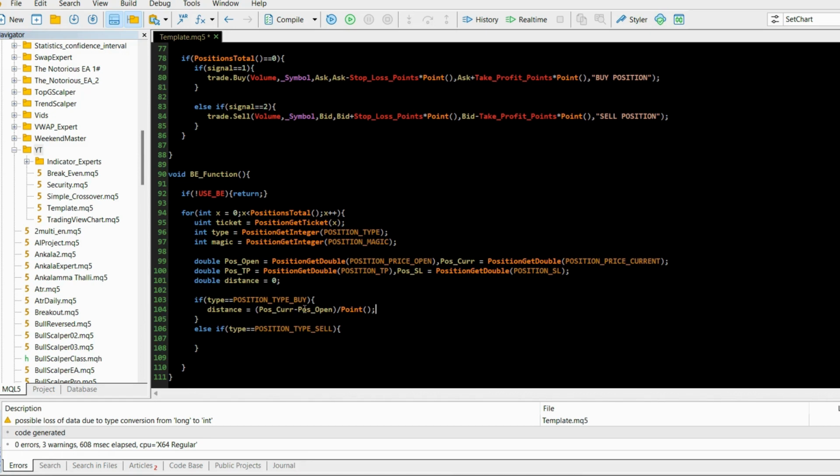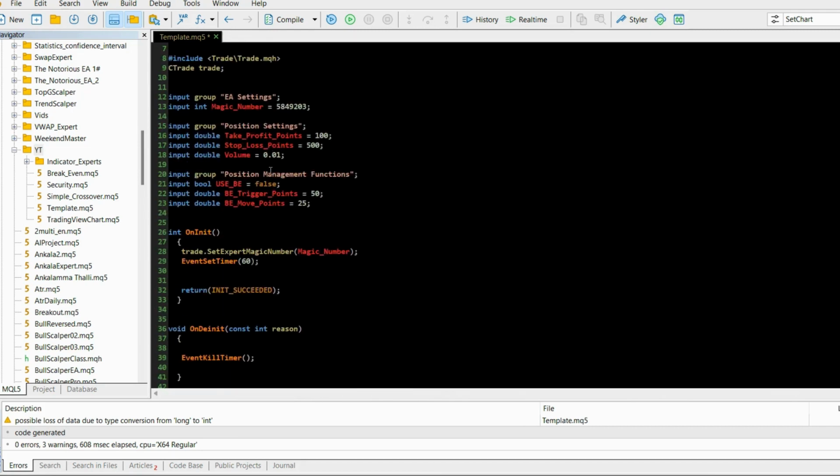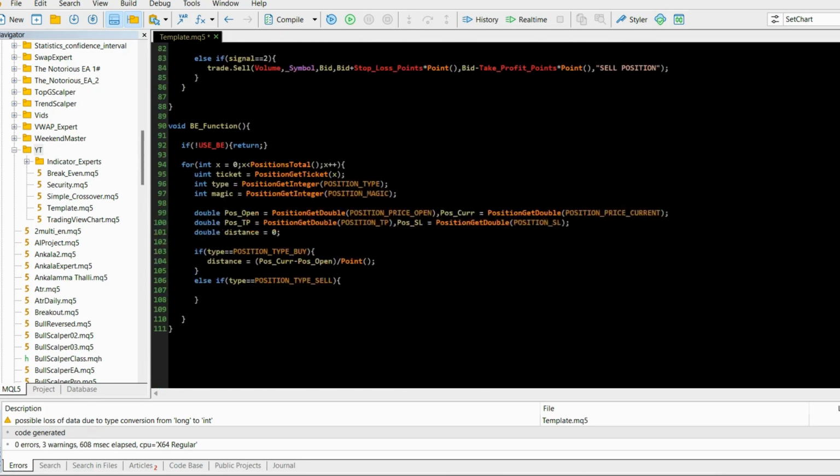Now we can compare this value with our input value right here. I will copy it here, but for the sell position we want to go from position open to position current price, and the rest is the same.